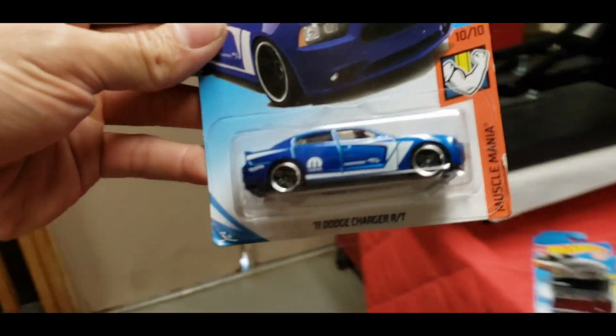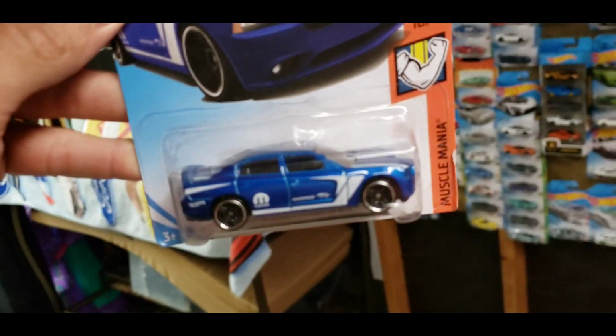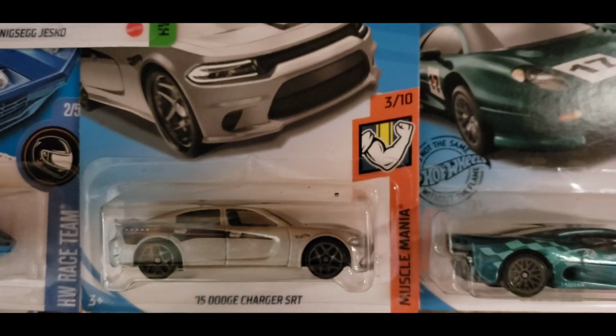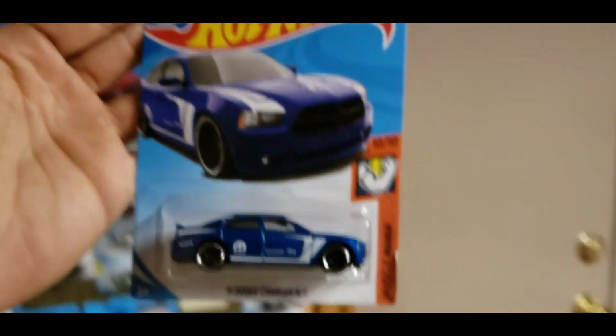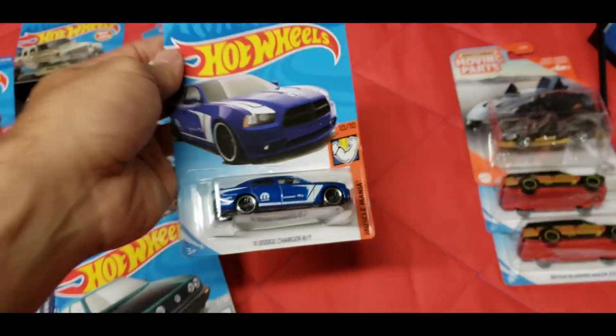The next one is the 2011 Dodge Charger RT in metallic blue with the Mopar tampos. The other one I have right here, right on top of the Hellcat, it's the 15 Charger SRT in silver with the Y5s, which I definitely do like, so I wanted to pick up another Charger variation. This one's the 2011, that one's the 15. I think the 15 is much better as in body variation, but wanted to pick it up as well.